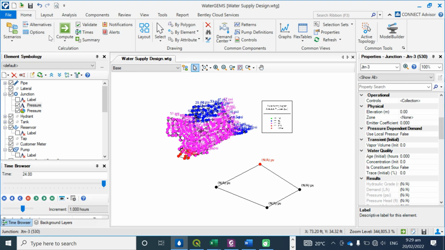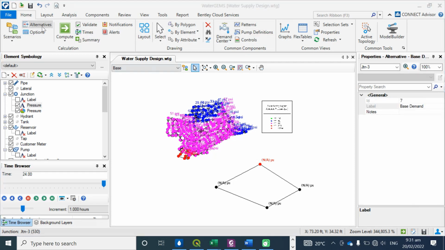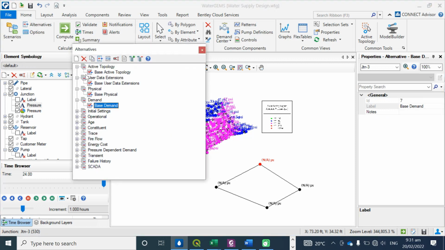We will also go through the different stuff. In this course, we will also have a brief introduction to alternatives, where we can define active topology, like if you want to check a model based on a pump, based on a water tank, by increasing the number of water tanks or by increasing the number of pumps. So based on active topology, you can increase and decrease the number of pumps and water tanks, and check the behavior of these different topologies.